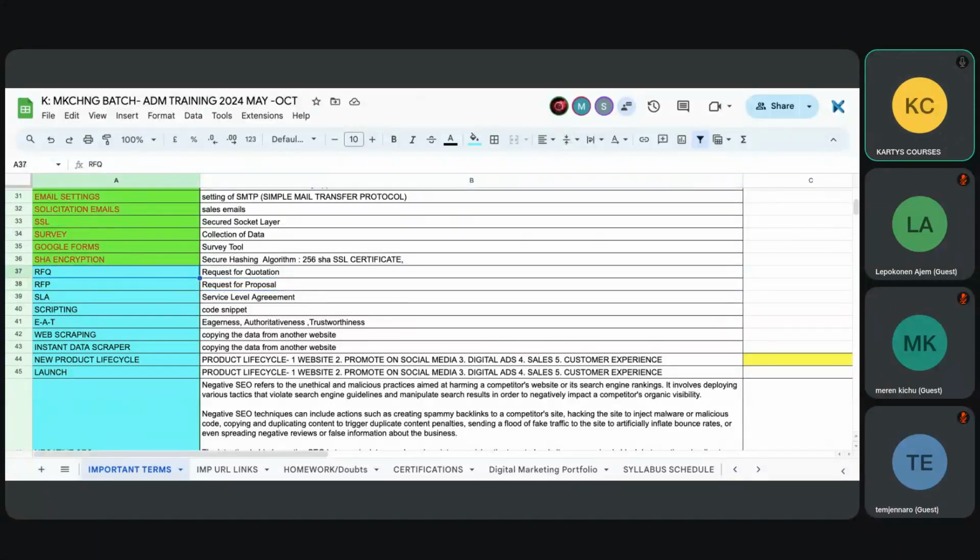RFQ is request for quotation. So if you have work, let's say you want to buy 10 computers, you will say to the vendor, to the manufacturer, please send me the quotation. I will call up the computer guy and say, hey, I want to buy 10 computers. Can you please send me the RFQ or quotation? So I will send an email requesting a quotation for 10 computers. They will send me an RFP, a request for proposal, a proposal saying that it will cost this much. If I agree, then I'll say, okay, yes, go ahead. And then they will send me the final invoice. Fair enough? RFQ, RFP. Any questions, any doubts on RFP and RFQ? Request for quotation and request for proposal.